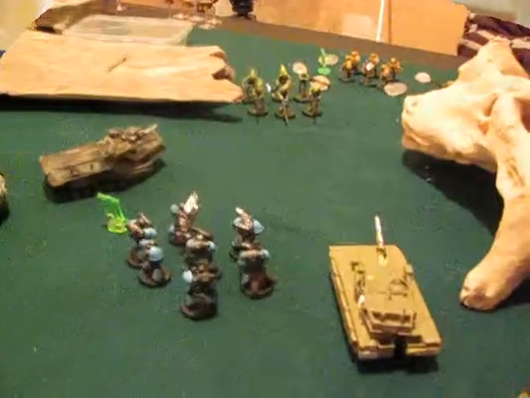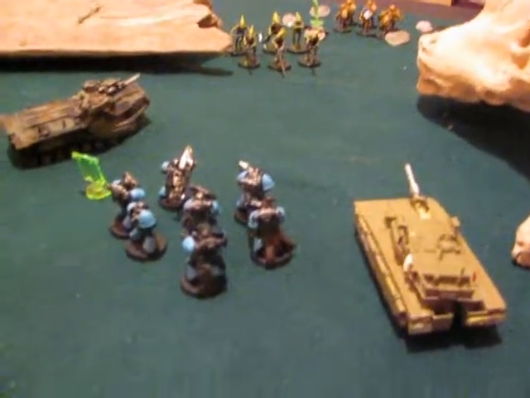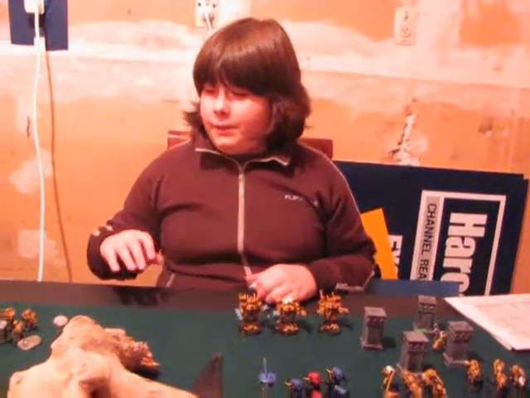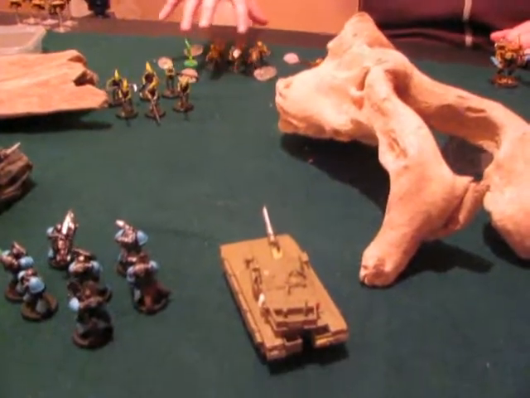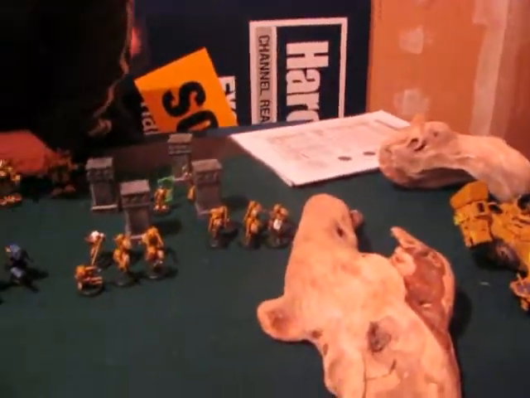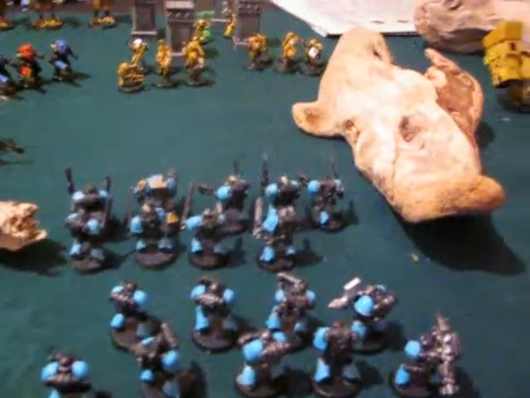Right, we just finished our deployment. I'm putting tanks and units against his. It's a capture and control. You have to be inside the point, which is basically as big as your hand. There are four capture and control points in total. And we're about ready to roll.